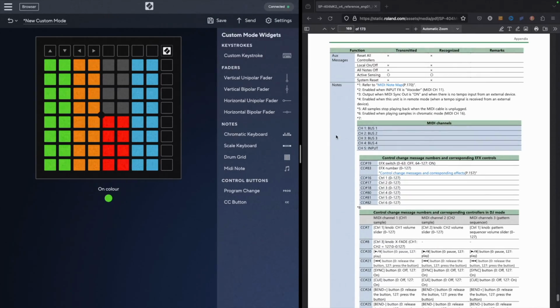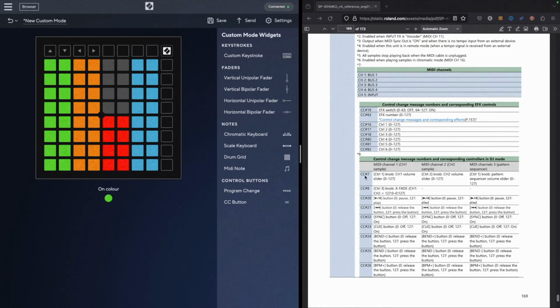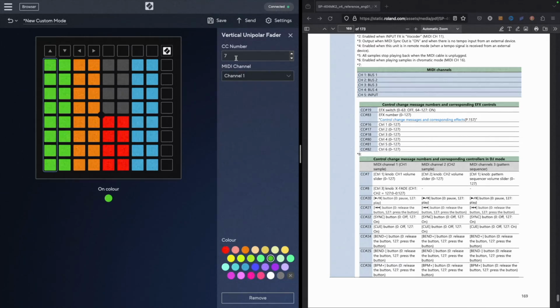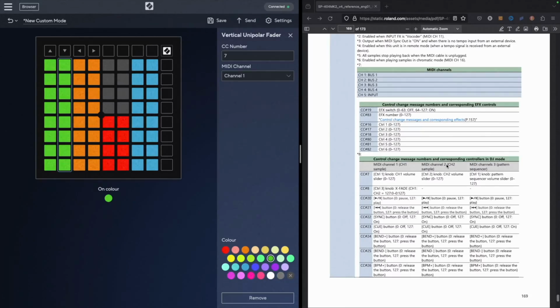So now, if I go into the MIDI chart, for channel 1, the level of the fader will be CC7, and then it will be on channel 1. So on this one, the CC number is 7, and then it will be channel 1. I think the Novation Component remembers what I did last time. And then if you look at it again, it's also channel 2, same number, just a different channel. So let's do it like this.